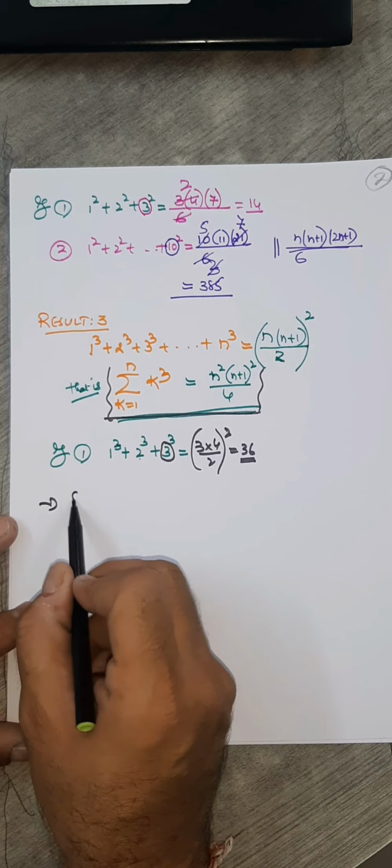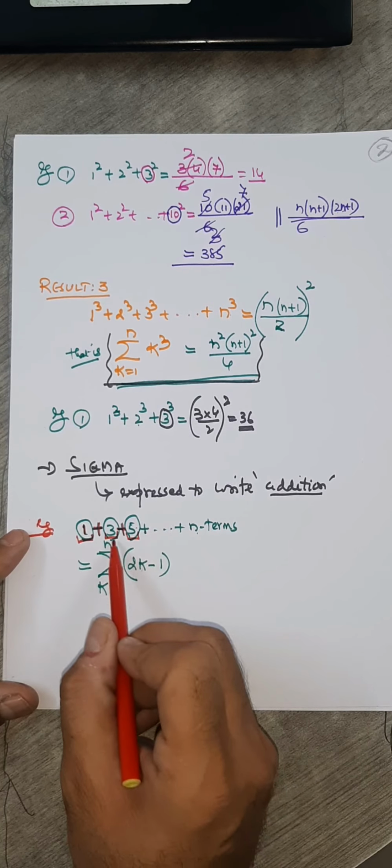Now, how do I verify whether what I did is right or wrong? What you need to do is put k equals 1, start with the lowest value. So 2 minus 1, 1. Sigma means plus. Put the next value of k, 2. So 2 into 2, 4, minus 1, 3. Fine. Next, plus. Put next 3. So 2 into 3, 6, minus 1, 5. Next, plus, and so on till the nth term.